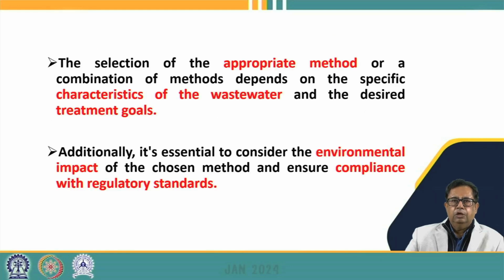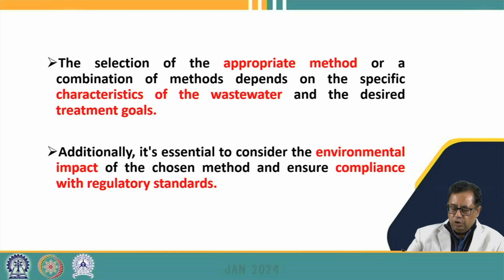The selection of the appropriate method depends upon the characteristics of the wastewater and the desired treatment goals. Basically, we have to find out which method will be best for certain characteristics of the wastewater, and then we also have to look at the desired treatment goals, how much reduction or removal of the metal needs to be done, so that the appropriate method can be chosen from the methods we have discussed till now.